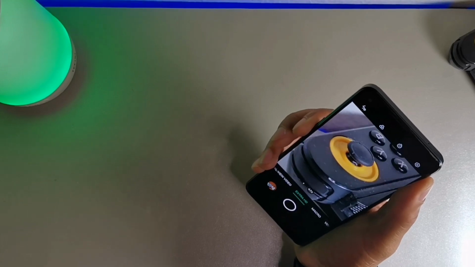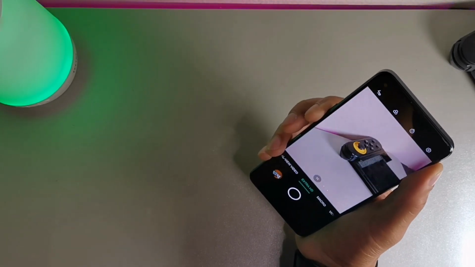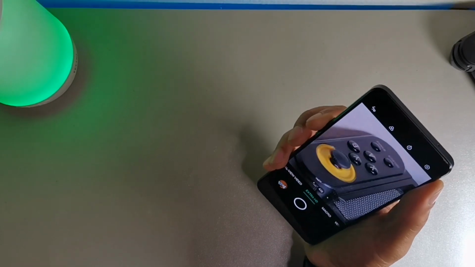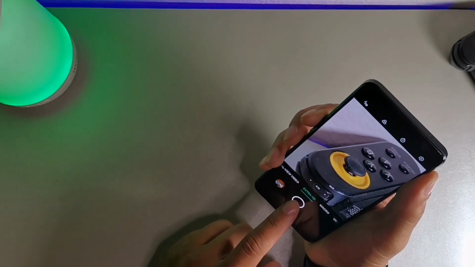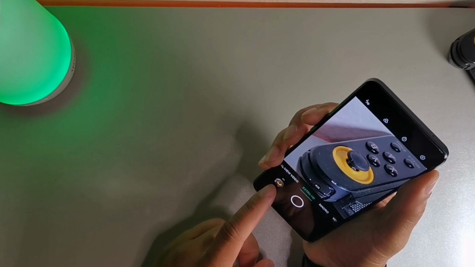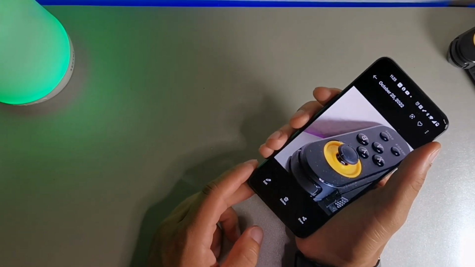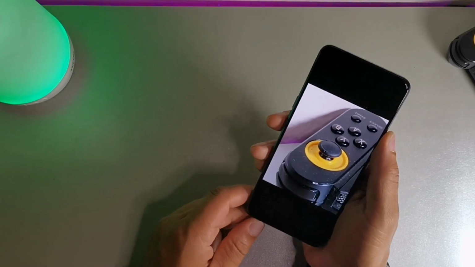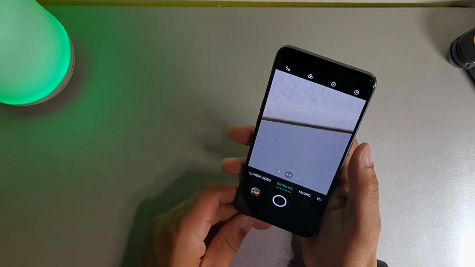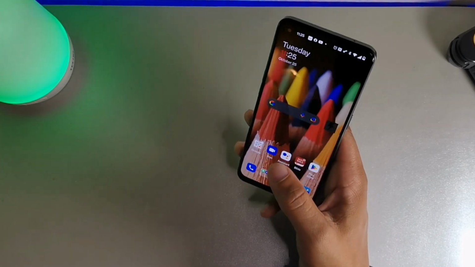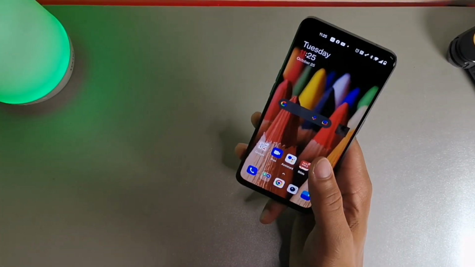I really like that feature because now you can just zoom in with the volume buttons versus actually touching the screen, which is a really nice feature. And I'm in that HD, extra HD, so it's gonna take really nice detail, a very good detail of whatever you're looking at. So that's something that I really like to take advantage of on this guy as well. So just another really solid feature.